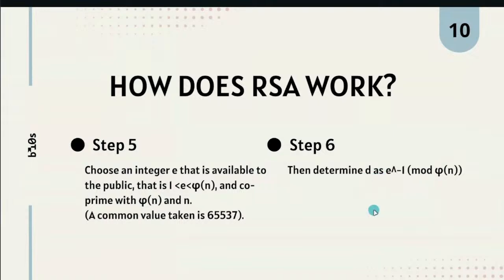So what is D? D is your private key. E is your public key and D is your private key. So this is the relationship between D and E. D is just the inverse of the public key under mod phi of n. And E would be the inverse of D, again mod phi of n. So they are both inverses of each other. The public key and the private key are inverses under mod phi. You can say it as that.